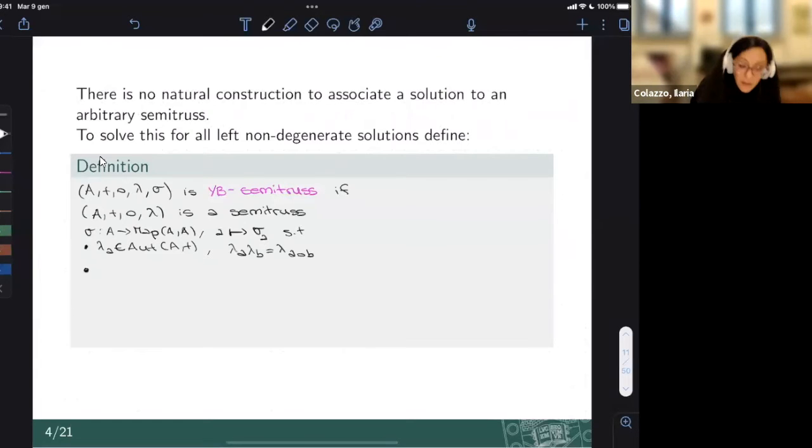Then, if we think about the properties that are satisfied by the skew braces and the lambda map, we see that there is a strict connection between the circle operation, the sum, and the lambda map that we still want to have here. So we ask that A plus lambda A of B gives us the multiplication, the circle operation, between A and B.